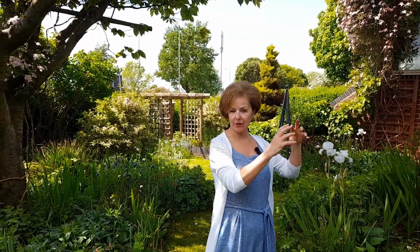So my tip number 2 is grow your own from seed. I don't know whether you're like me, but if you've got magazine subscriptions and you get the free seeds, use them. Or take your own seeds. If you've got your favourite plants in the garden, when it comes to autumn and you get those seed heads, gather the seed heads. I will do a video to show you how, and then store them in brown paper packets, anything where they'll not get moist. I keep mine in the fridge, so somewhere nice and cold and dark, and then in the spring I'll show you how to germinate those seeds.